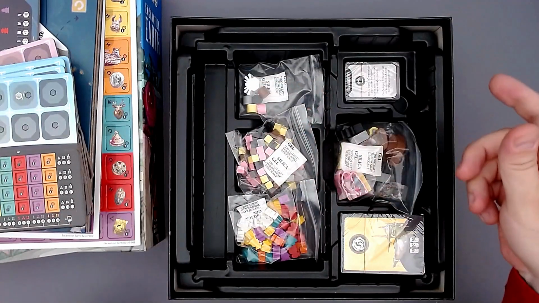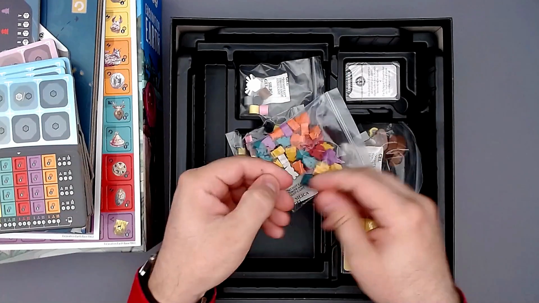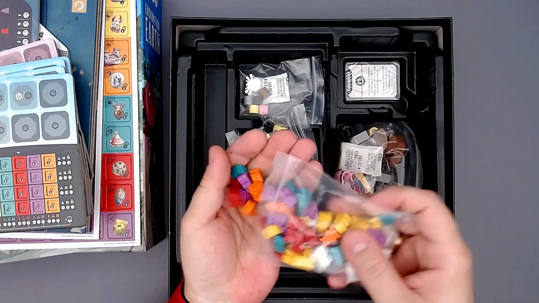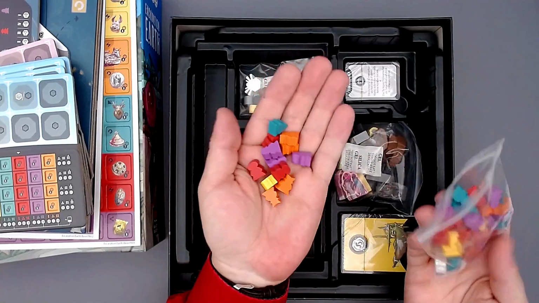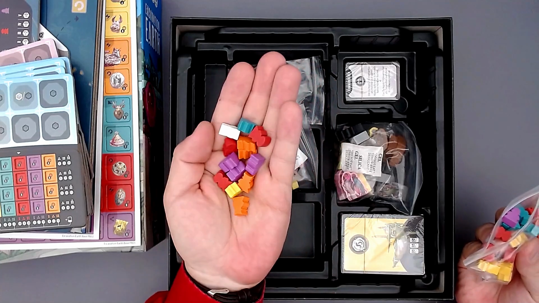And then we have lots of wooden tokens. So we have these little, I think these are for the factions, I suppose. These little meeple here, let's take a look at those. Yeah, very cool. See, I had some white ones as well that I missed. Here we go. Very cool small tokens.